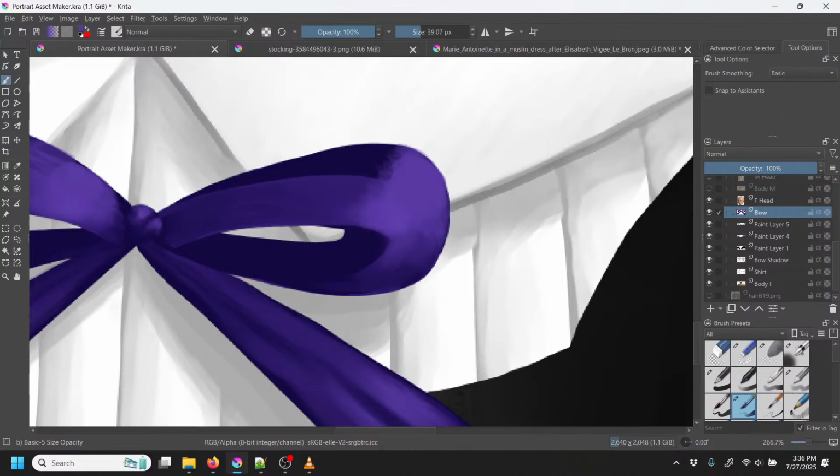Marshall asks, can we see her hair again? How do you make believable hair? I'll get to that in a minute. That is an interesting question. And I think a lot of making believable hair comes down to two things: layering and using a nice textured brush. I'll show you in a sec.